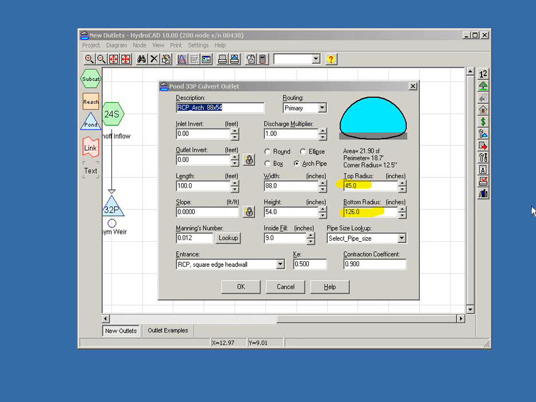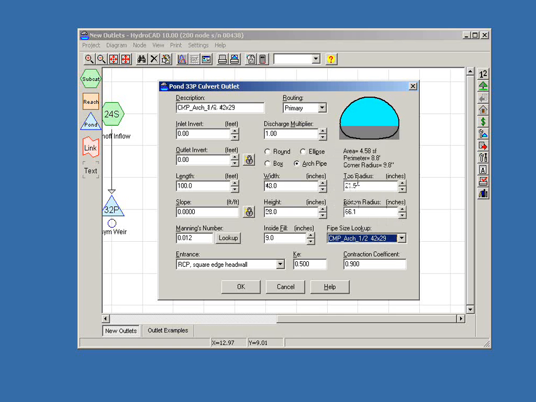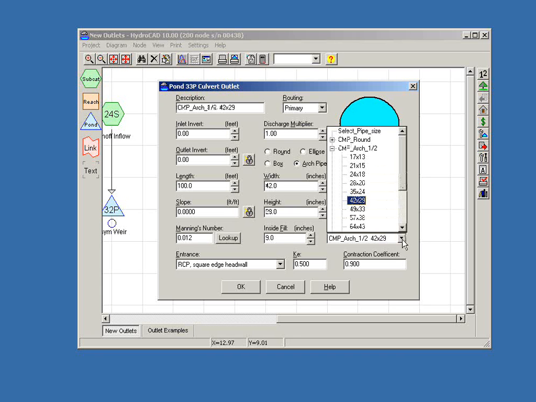Now we've added a lookup table within the software, so you can just come directly to this table, and we could specify a corrugated metal pipe, arch pipe with half-inch corrugations, and we could pick the nominal pipe size that we want to use, and it would provide the exact top and bottom radius. So it just saves you a trip to the reference books, and it also has dimensions for reinforced concrete pipe.